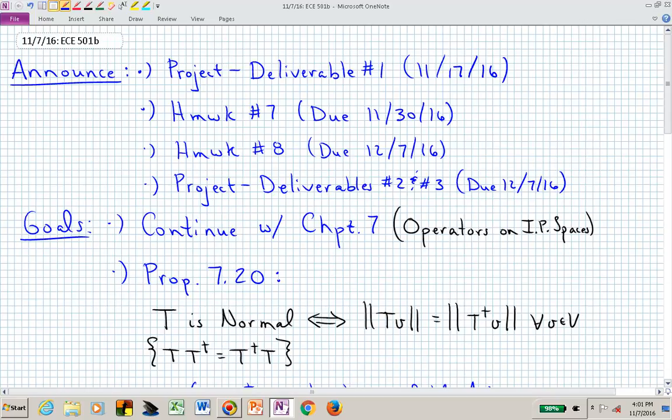So if you haven't yet given me something with respect to the project, the deliverable date has been advanced into the future by 10 days versus what I had been advertising in maybe some previous lectures. Homework number 7, which isn't even posted yet, is due on the 30th, and homework number 8, so you see we only have 2 more homework assignments. That gives you more time to work on your project by the end of the semester.